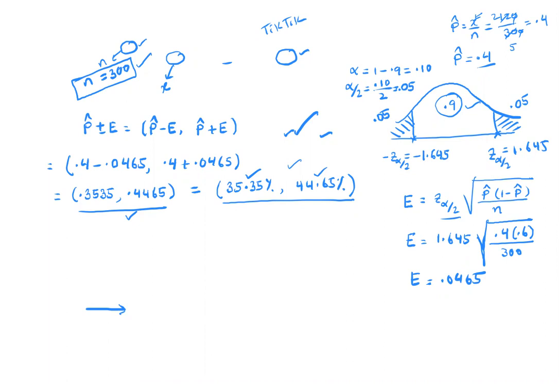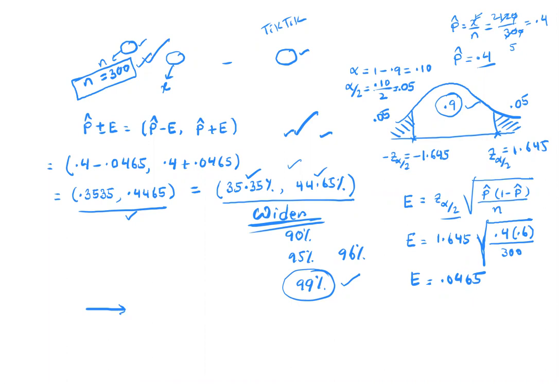Now, who said you have to do a 90% confidence level? You could do 95%, you could do 96%, it doesn't matter, you pick it, right? You could do a 99% confidence interval. What's going to happen as your confidence level goes up is that these intervals are going to be wider. To get higher confidence, the intervals are going to be wider, but you can make it narrower too by increasing the sample size. If you increase your sample size, then the interval is going to become narrower.